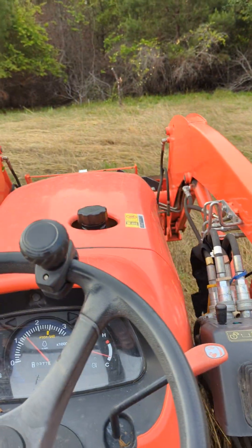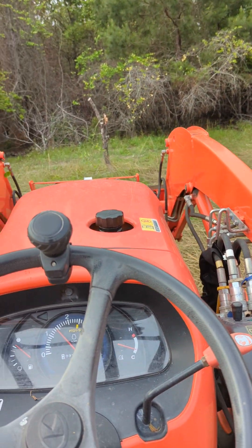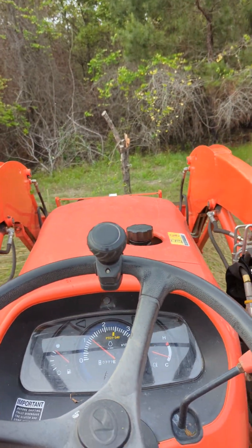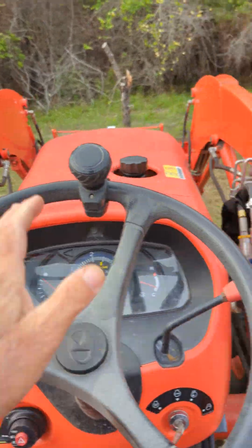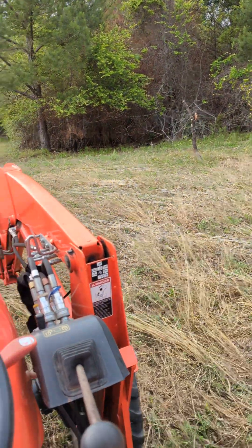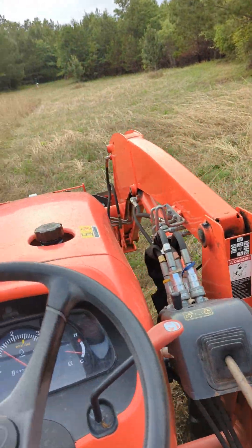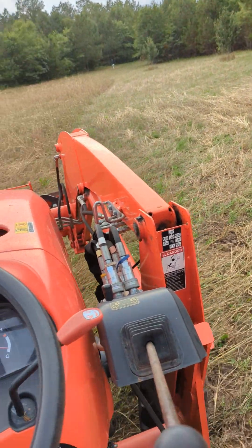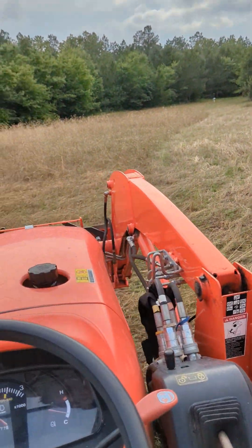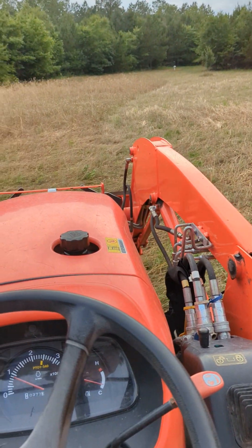We're building soil, as you can see down there. That's good ground cover down there. When I go through the dry spells, it's not such a big deal — the ground's covered and it won't just be destroyed from the heat. Because when you disc out here and you turn everything over, yeah that's how you kill all the weeds and it works, but what you're doing is drying everything out. Then when you go through those dry spells, your plants don't make it, everything just shrivels up and suffers.